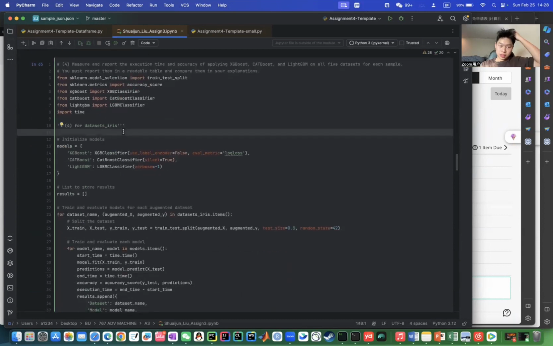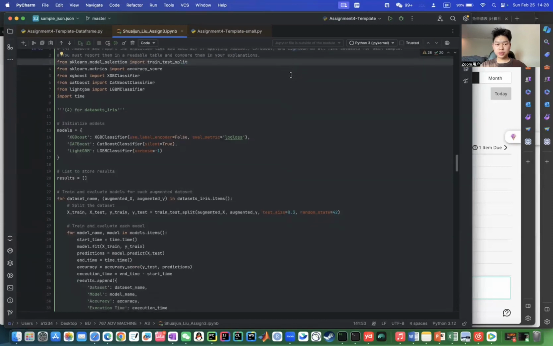Okay, after that, for task 4, we need to measure the report and the execution time and accuracy of applying XGBoost, CatBoost, and LightGBM.